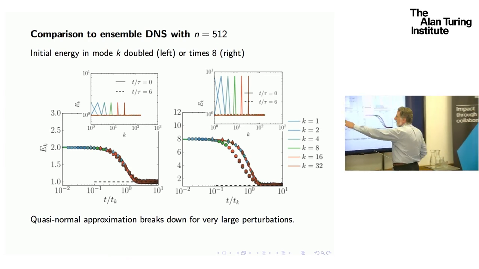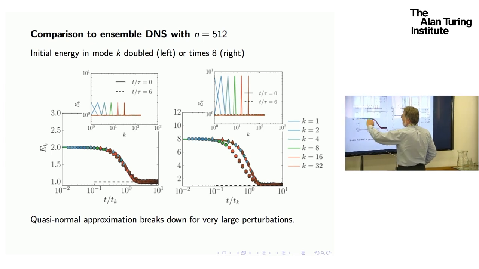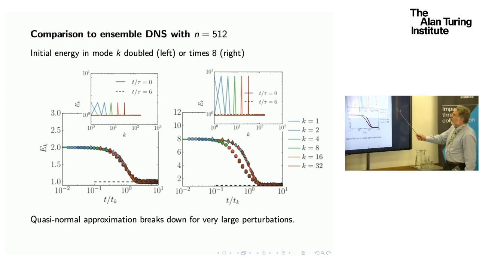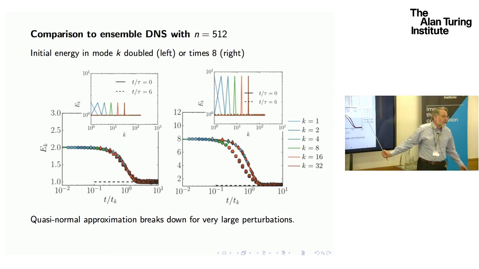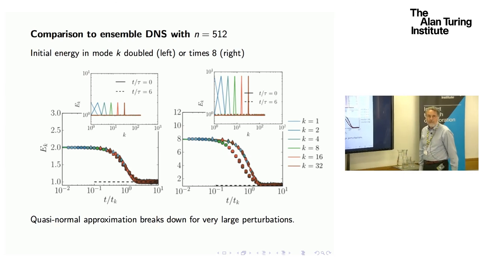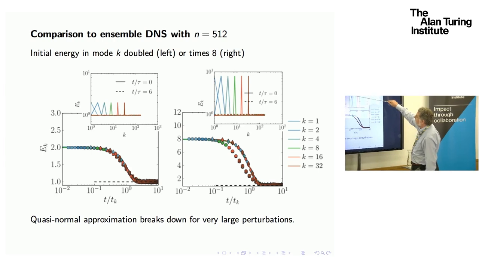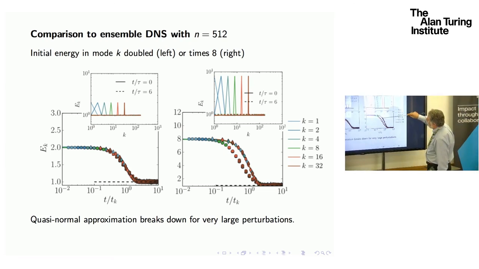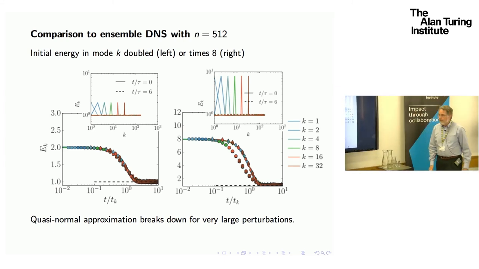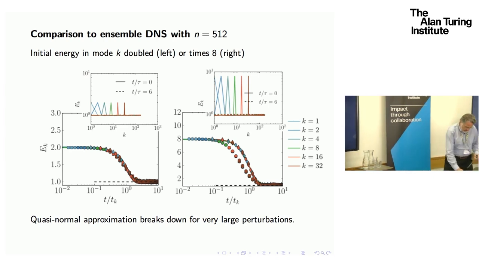My postdoc, since he hated my ansatz so much, wanted to break the system. All you have to do is take the disturbance large enough that that simple quasi-equilibrium ansatz is not going to be good enough. So you take a single mode and you do eight times the energy, just in that one mode, eight times the equipartition energy. Here you get that these circles are the model, and these triangles and this curve is the theory, so you don't have a perfect agreement, certainly.